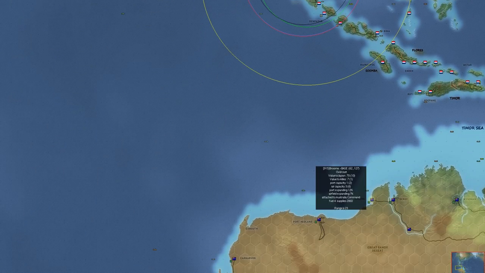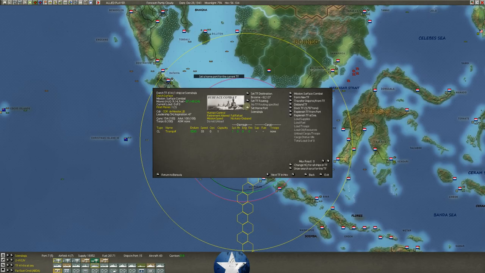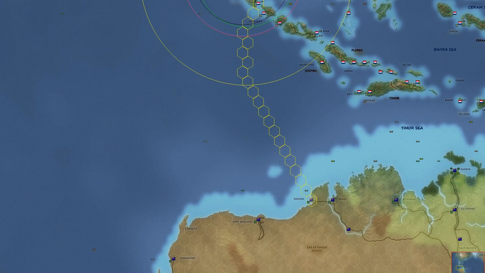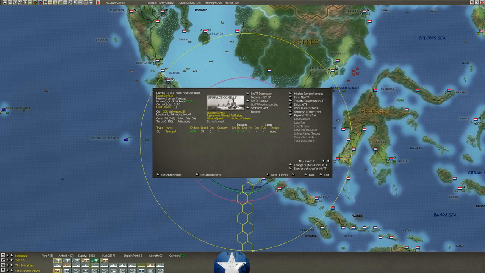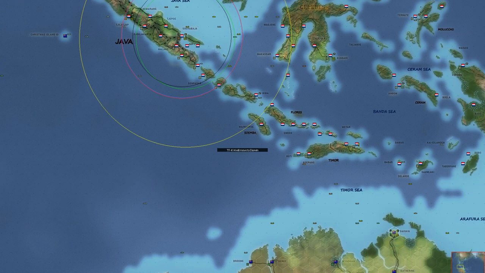Let's send the Tromp down to Broome. I'm gonna have to remember where I send all these places. Usually I have a little spreadsheet in my head, but not sure if that's gonna work with all of these moving parts. And plus, they're just going places I wouldn't necessarily. You know why? Why go to Broome? Why not go to Darwin?